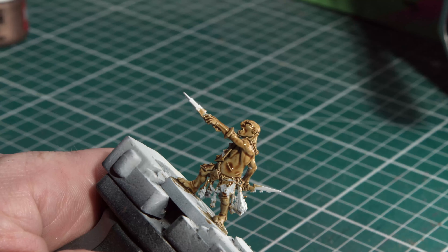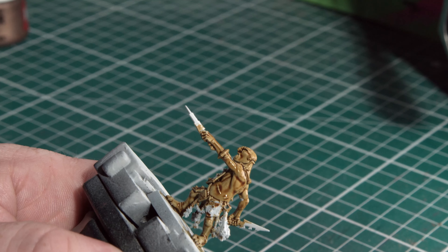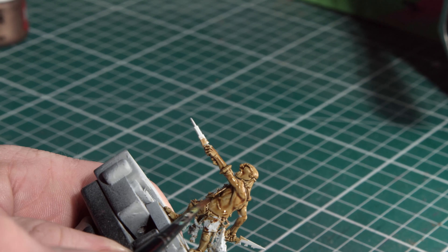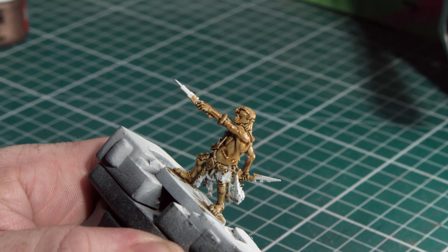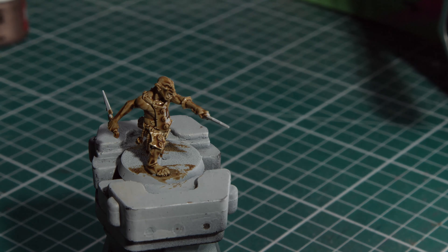When putting down this first coat, just remember to get in behind the armor paneling on his chest, because the way most of these miniatures are assembled there's a gap there — make sure you work in some contrast paint there to cover it up. Once he's been given an all-over coat, leave him to dry. If you're batch painting, just move on to the next miniature and by the time you've moved through the unit the first one will probably be dry.